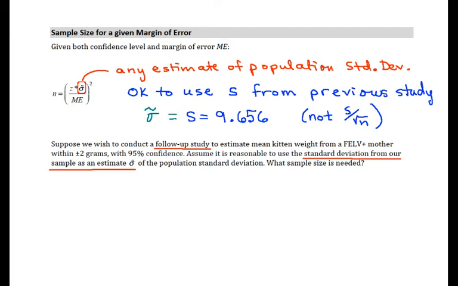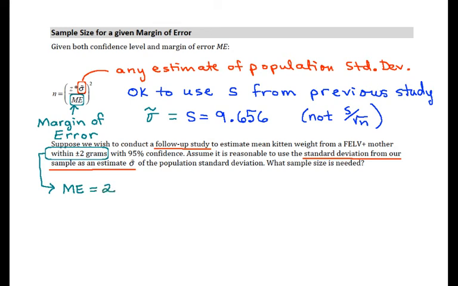And this margin of error in the denominator, this ME, is the margin of error. That's generally something we pull straight from the description. We don't want to use the margin of error that we calculated in our study. The whole point of this is that we are trying to get a smaller margin of error. We're going to redo this with a smaller margin of error. So really the margin of error is either explicitly stated as a margin of error, or it's described as within plus or minus some number. So that tells us that our margin of error here is 2.